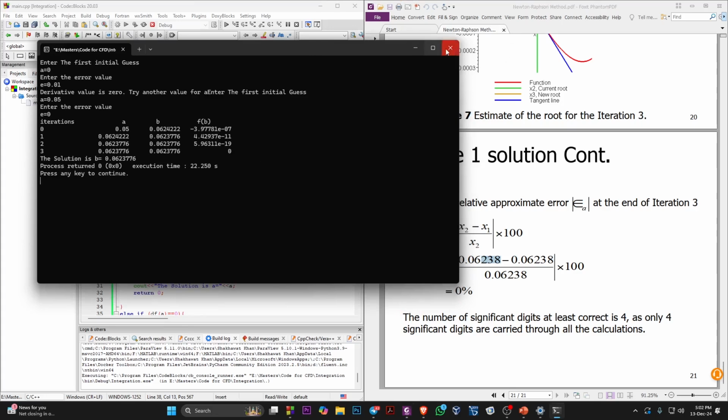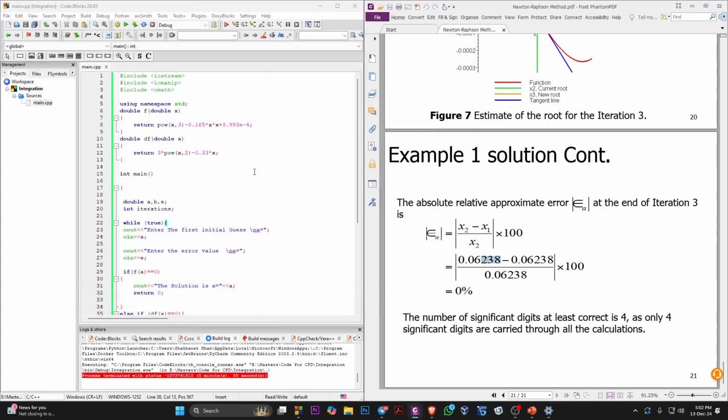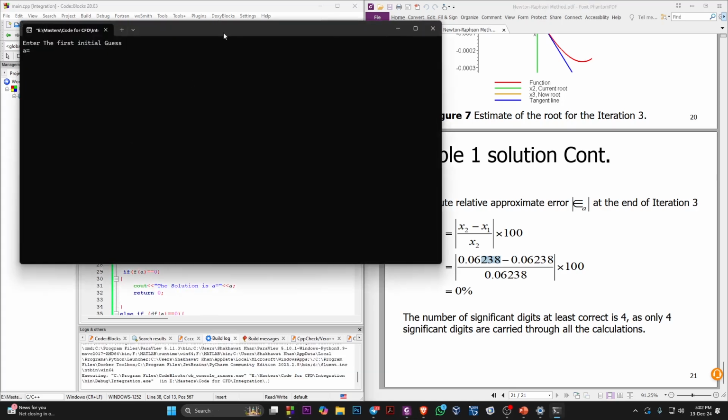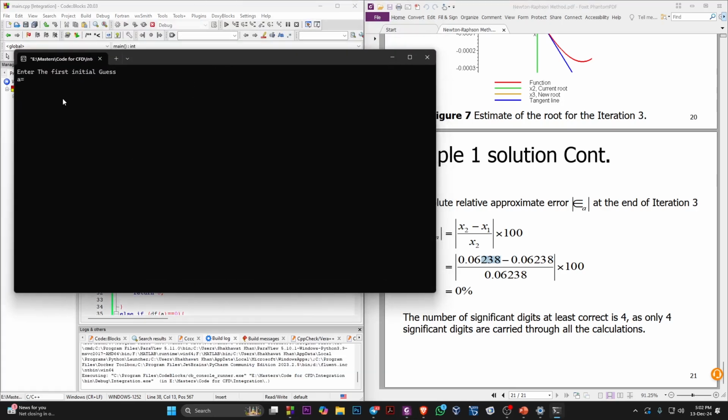So in this procedure, maintaining this code, you can perform the Newton-Raphson method. I want to show something in this code.